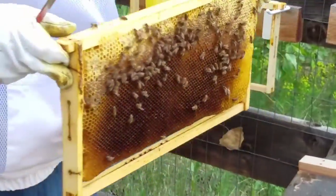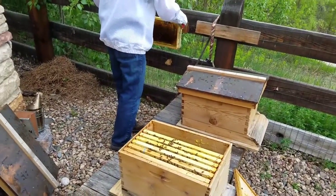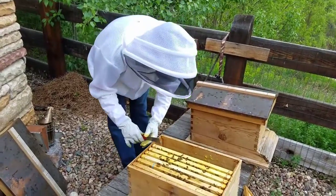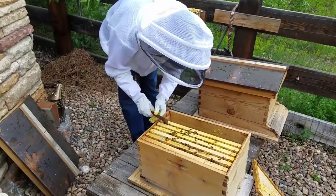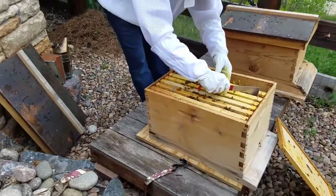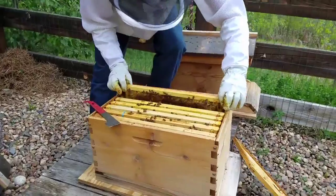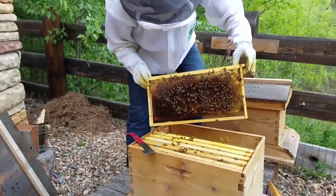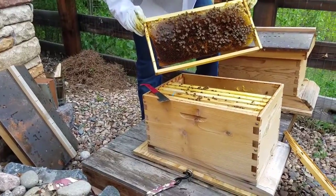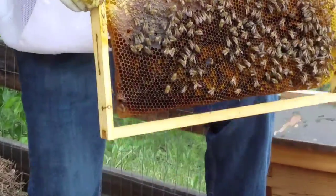And the bees are pretty chill. They're not getting too crazy right now. Yeah, they're actually not crazy at all. Drew, you gonna watch for that queen? Yeah. All right, dude. I do have really good eyesight. You do, I know. That's why I want you watching. Because you know you can spot her. She's got a red mark on her, okay? Okay. So that is another brood frame. A lot of capped honey on the top, which it should have.